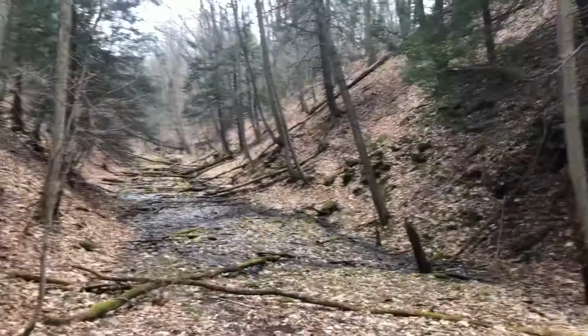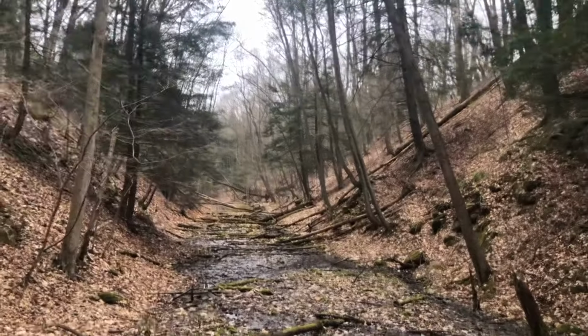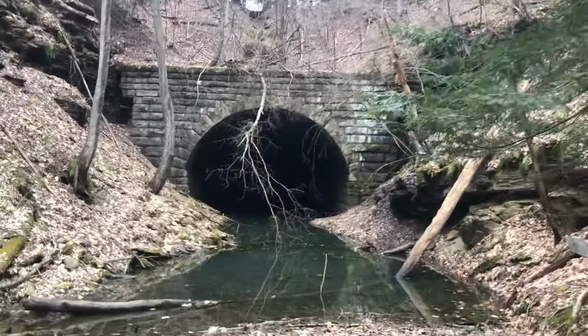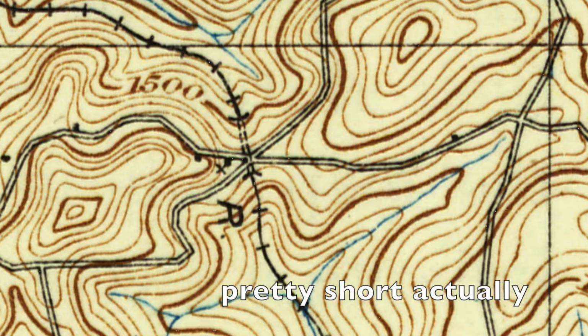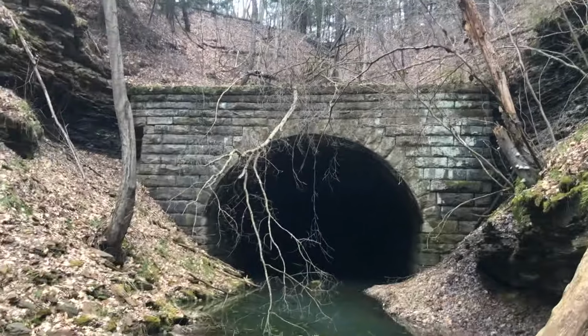All right, we've come down. We made our way down a steep hill to the old railroad grade. That way, a few miles down, is where Gazzam is located, off of the old branch line, and then come around this way. Look at that thing. Pitch black. I don't even think that tunnel's that long, so I'm wondering if the other side isn't caved in. This would be the south portal. Boy, is that scary.